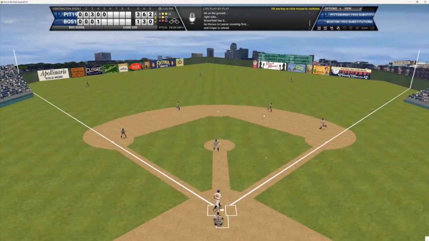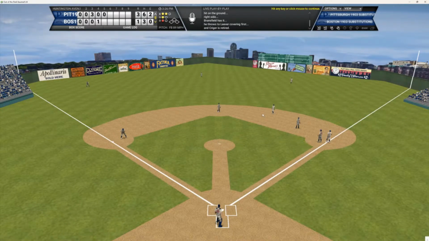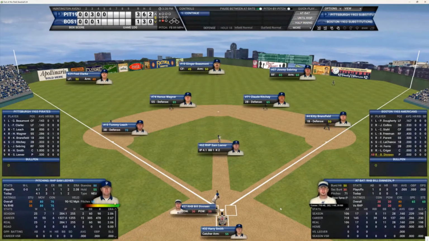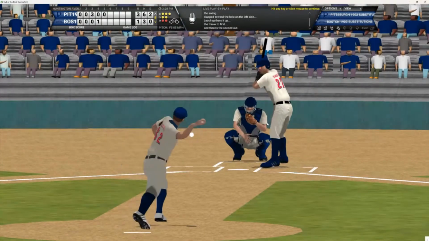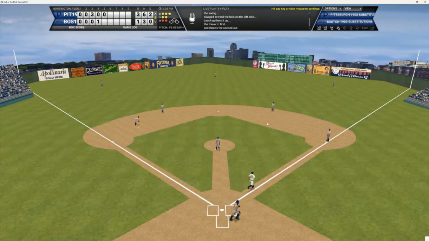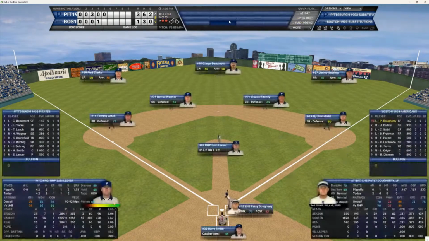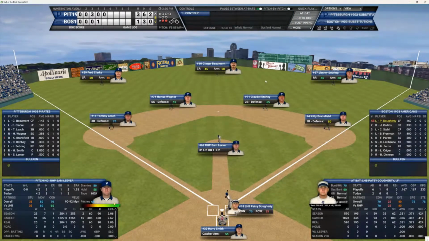2-1 pitch. And that ball is fisted down the first. Sam's covering. They get him for out number 1. Brings up the pitcher, Bill Deneen. Can he help his own cause, folks? He's 0 for 1. Here's the 3-2 pitch. And that's hit down the third, over the first. 2 up and 2 down. Nice play by Tommy Leach. And we're back to the top of the order and Patsy Doherty.